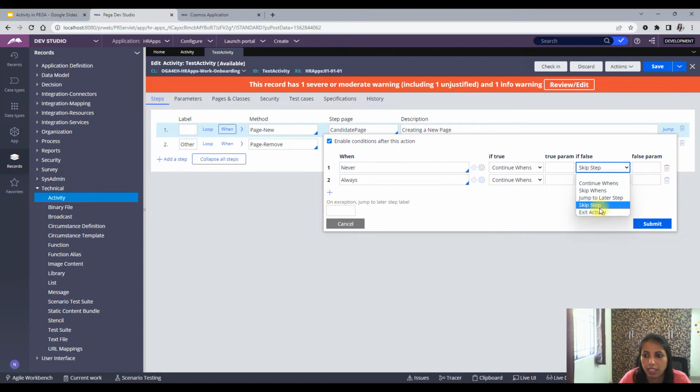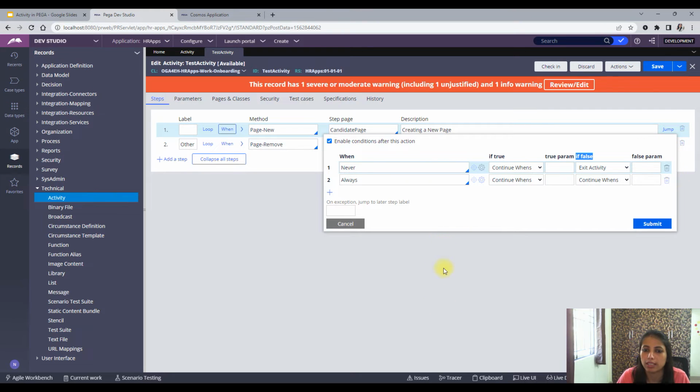Similarly, exit activity. What does exit activity mean? If the condition turns out to be false, it just exits this activity and goes to the calling activity. The calling activity, or whatever has called this particular activity, just goes there, and the activity execution stops then and there.